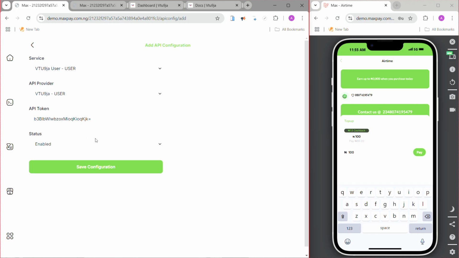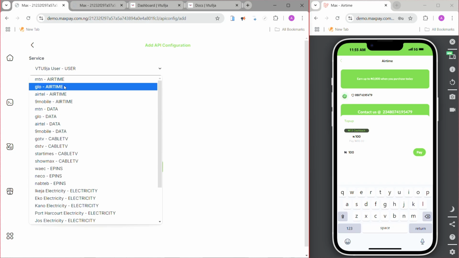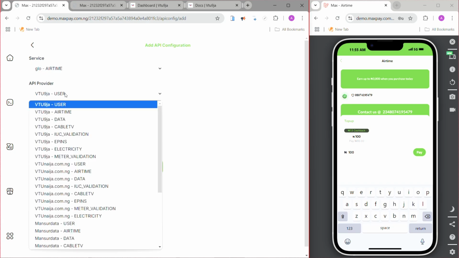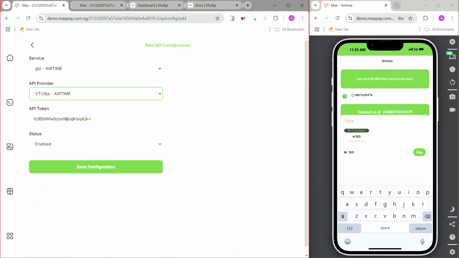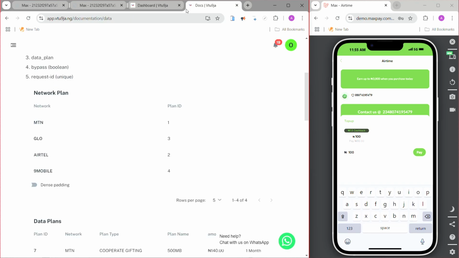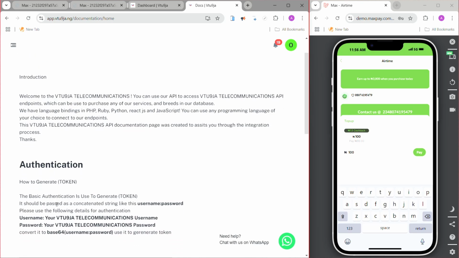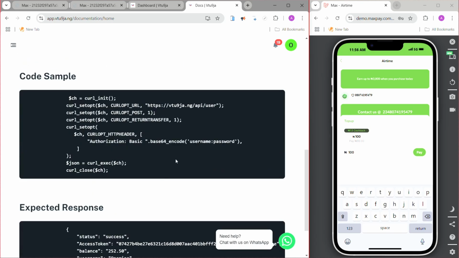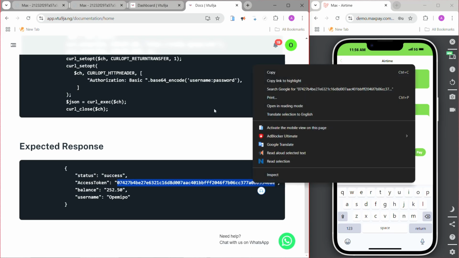And we have successfully added the user. So you just need to add for airtime. You come over here, you choose, you can add it from MTN, Blue, one, any. So I'm using Blue just to make this video as short as possible. And we select VT Ninja. So the API token here would be different. So here's how you can get your API token. You just need to click over here and go to home. And you can see right here, this is the API token we are going to be using in making purchases.